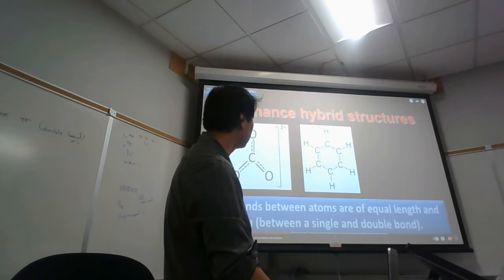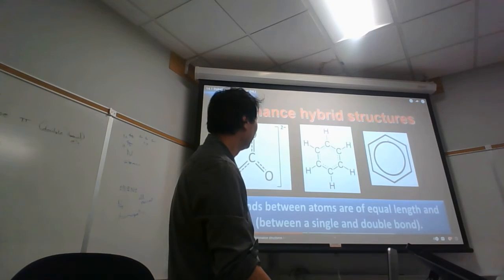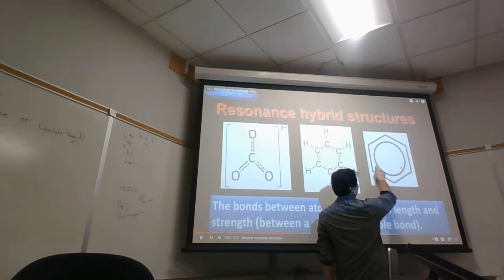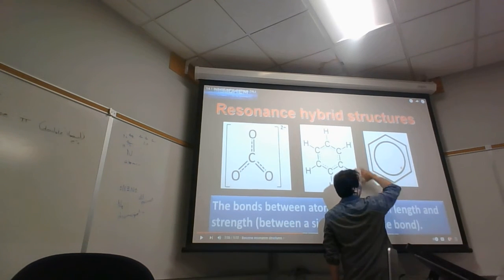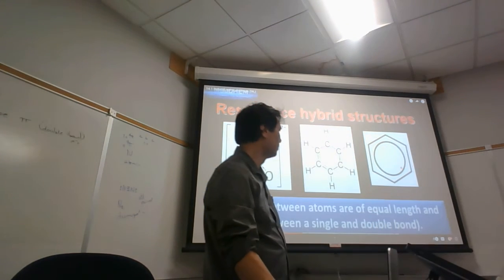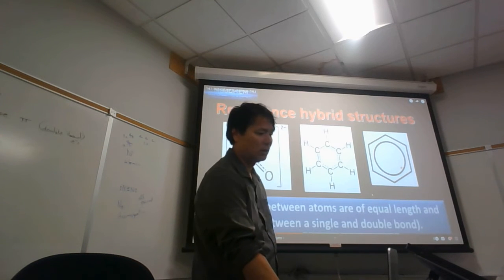There are different ways of representing it. In the resonance hybrid structure, the bonds go at a double bond. The circle in the middle is how a lot of people represent benzene. They just write this circle here to represent that the double bonding electrons are totally delocalized over the ring. Sometimes you'll see that in this case.